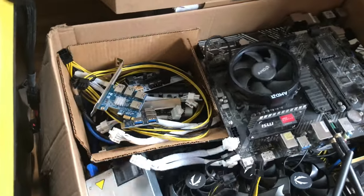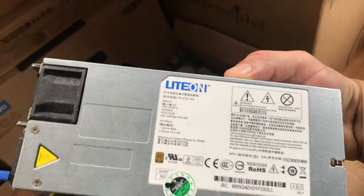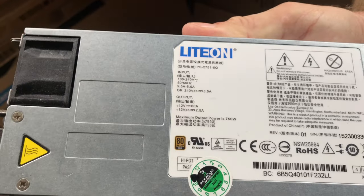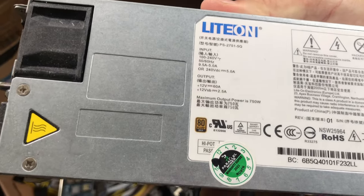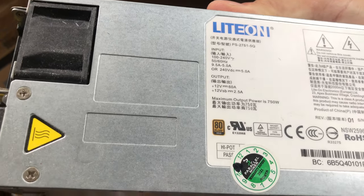All right. Let's get back to power, baby. Power is part of the equation of GPU mining. This one isn't an HP brand. That one's an HP brand down there. I can't read it, there's small print, man. You've got to find out what the power is on this thing. I think it's a 750. I'm looking. It's just small print, and it's in here somewhere. Anyway, not going to waste your time.